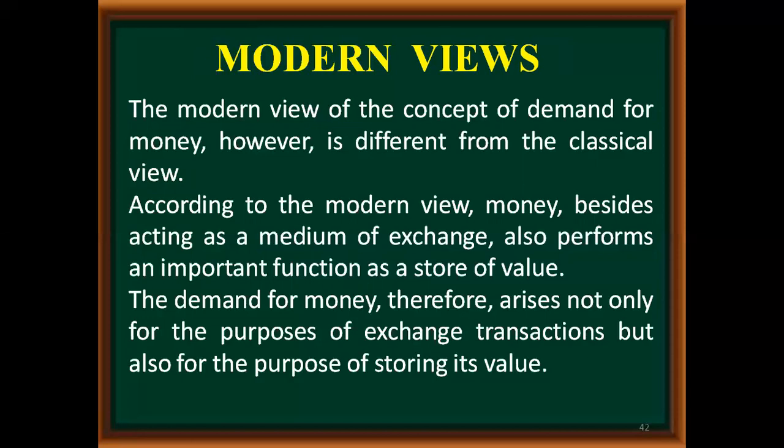If you remember, we have discussed this when discussing near money. When we discussed near money, we saw that the value of money can be converted into any other form. So in these modern views, they are considering that function of money, that is store of value. The value of anything can be converted into money and it can be stored.